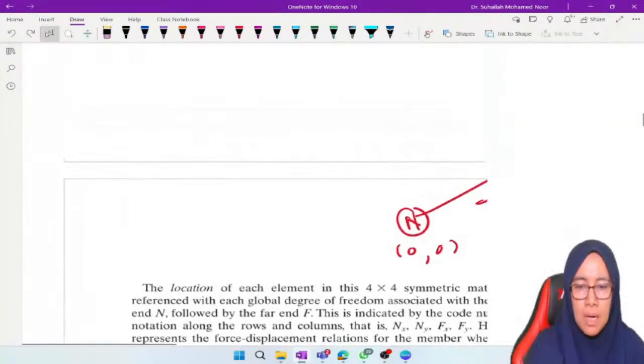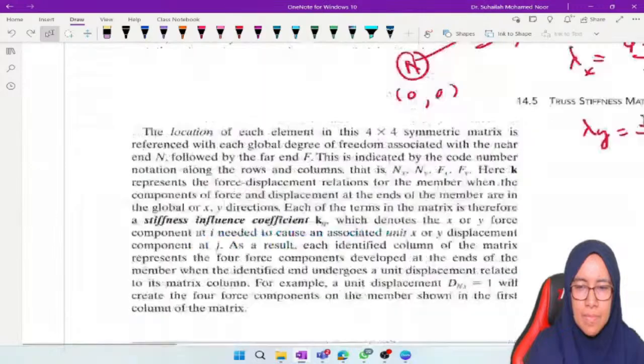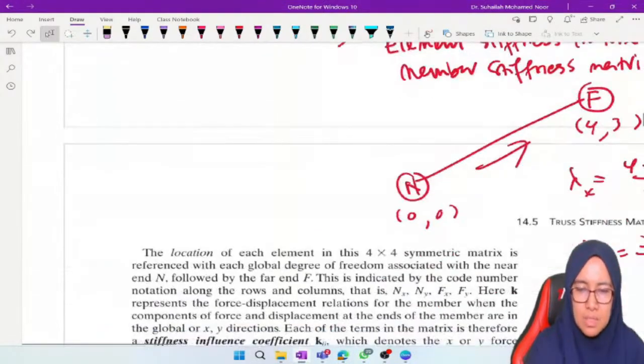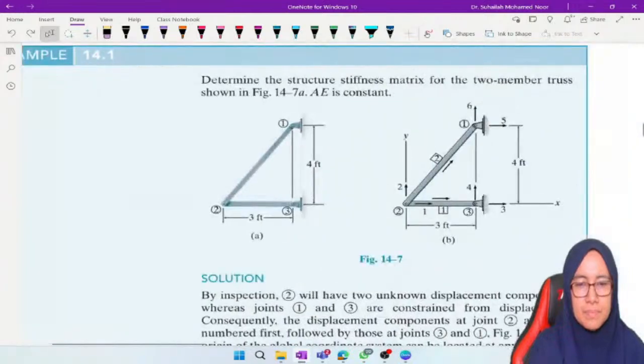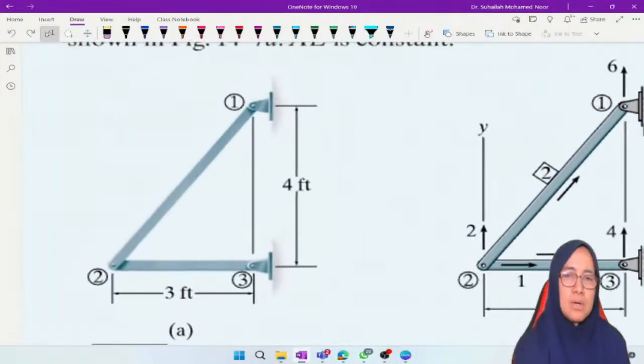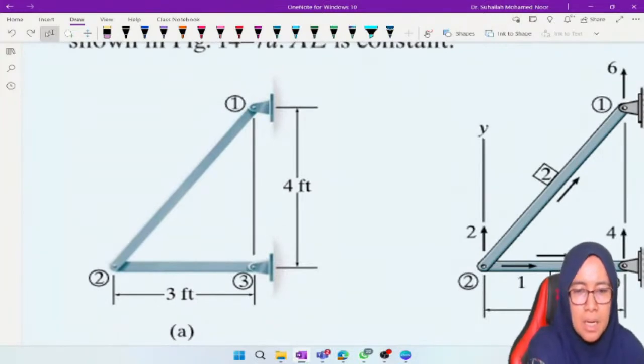About the degrees of freedom in truss structure. Just ignore the units used; we just need to focus on the truss itself. This is a truss. Looking into the truss, there are two pin supports, at node number 1 and node number 3.